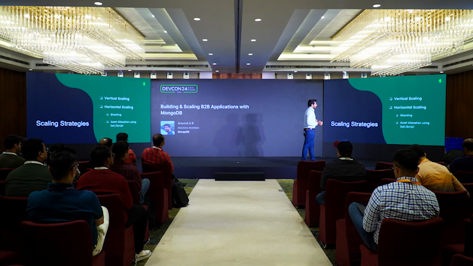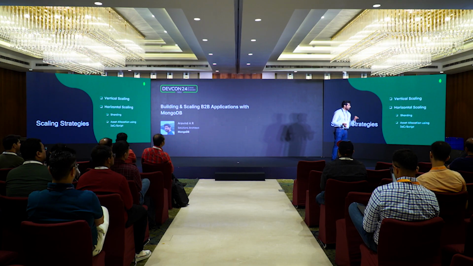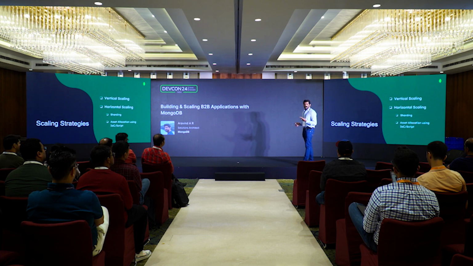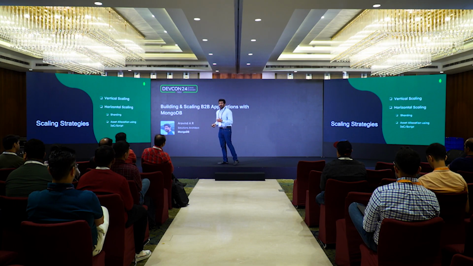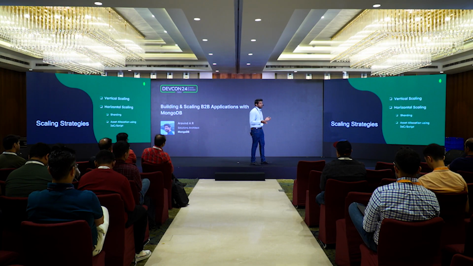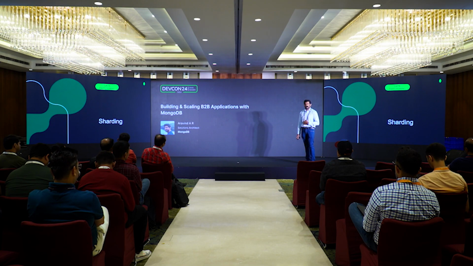There, a more viable horizontal scaling strategy could be to have an asset allocation using IaC or script. For example, let's say you're going to have a logic where you're going to house 30 customers per cluster. So when you exceed that number, when the 31st customer comes in, you're going to spin up a new cluster and have the new customer housed in that cluster. Or it could be done manually if you are dealing with a small number of customers, or it could be automated by script, where we support different options in Atlas.